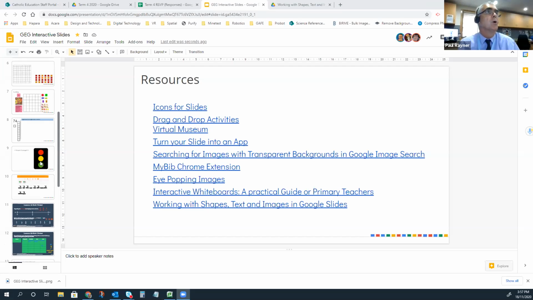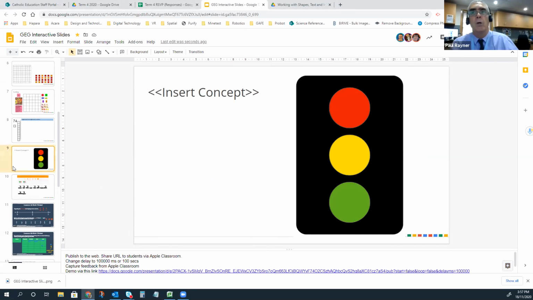If I just go back here, I just want to quickly show you this. It seems a bit random, but I thought I'd explain, and it follows on a little bit from what Laura showed you. Once again, in primary schools, particularly younger classes, we want to do a quick bit of formative assessment. Do the kids understand what we've presented? You know, red, no; green, yes; orange or yellow, maybe.